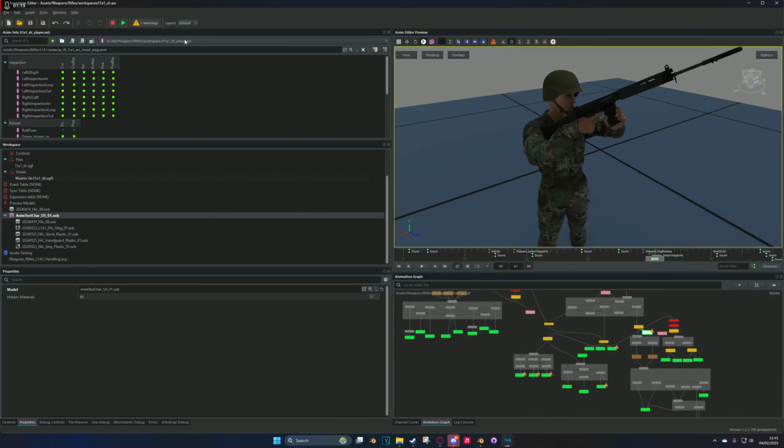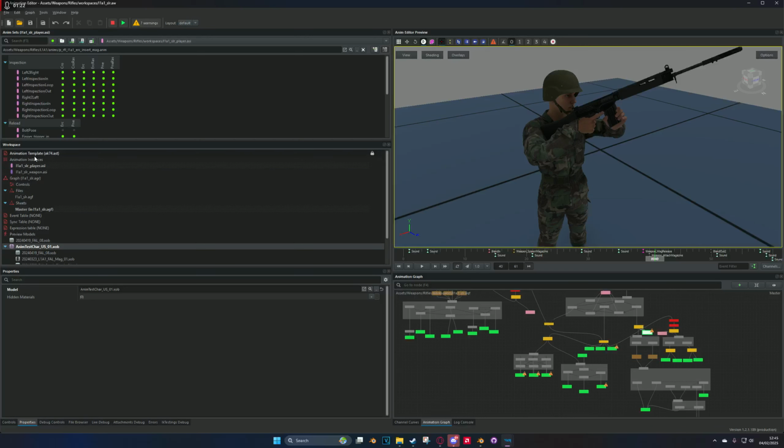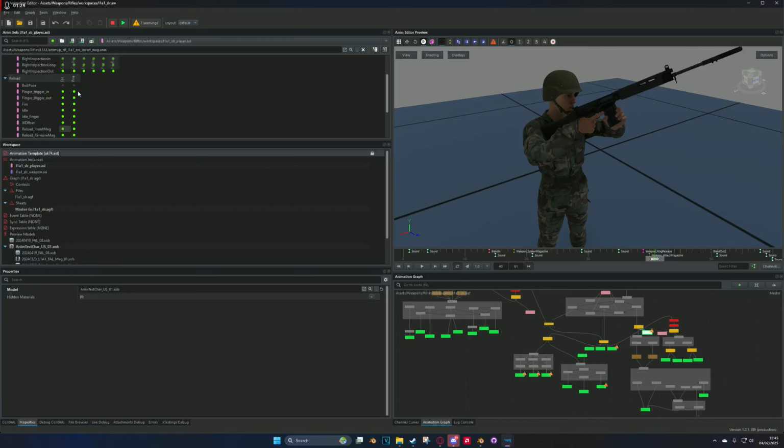We'll start at the top of the workspace list here. You have the AST file, which is the template file, and that effectively just lays out these columns and rows. That will automatically get updated if you create that file and then build it through here. For example, I can rename the group, add new rows and new columns, and that will update that file as long as it's a duplicated file. For this weapon, I'm just using the AK-74 because we didn't have a need to change it. I'm not going to be editing any of those for the time being.